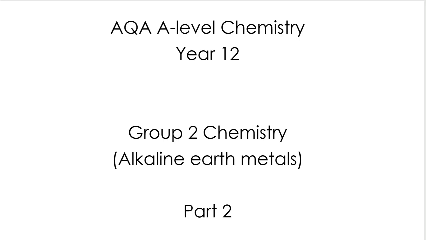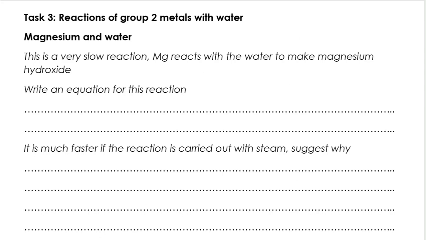This is AQA A-Level Chemistry. We're on the Group 2 topic, the alkaline earth metals, and this is video 2. So as always, I'm going to recommend that you pause as you go, try the activities, and then review your answers. So in the first instance, we've got some questions here about magnesium reacting with water.